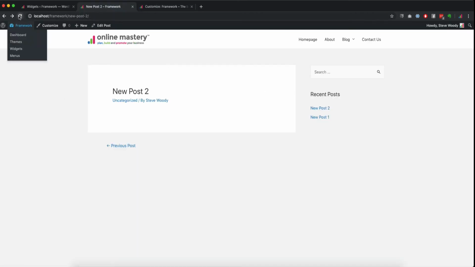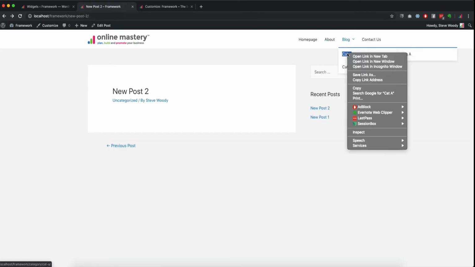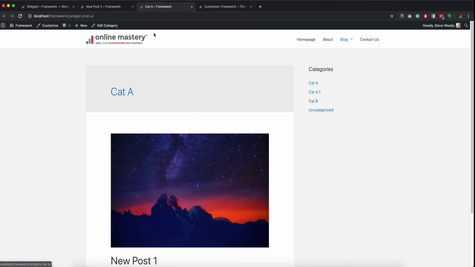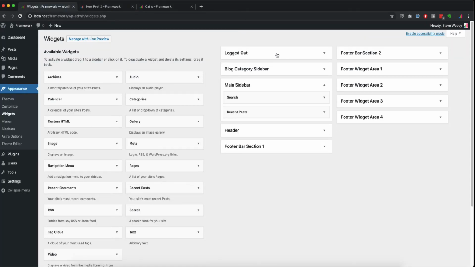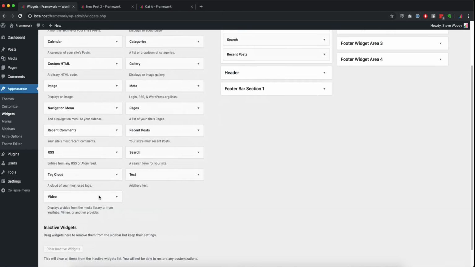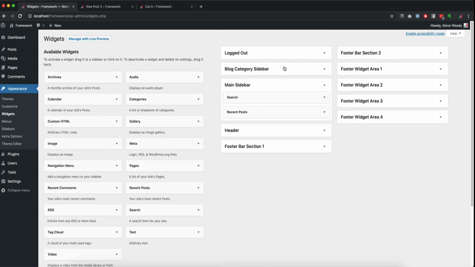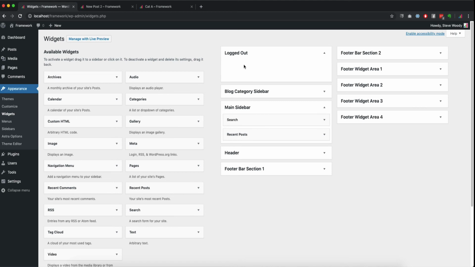By doing that, I can now come back here, I can now open up this, and now we have a sidebar. But you can now see there is a different sidebar. The sidebar on the category is actually showing the categories that we created. And this is showing the widget from here. What we might want to do is let people log in. We might want a login box, and we can create that for the people that are logged out to give them the ability to log in.